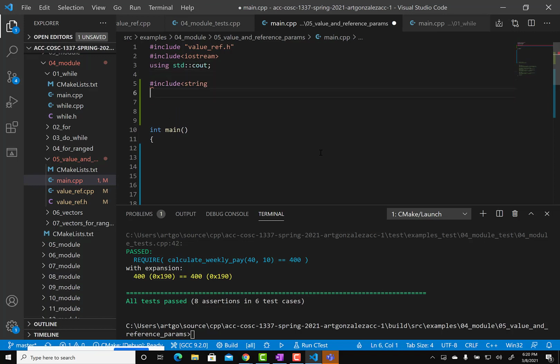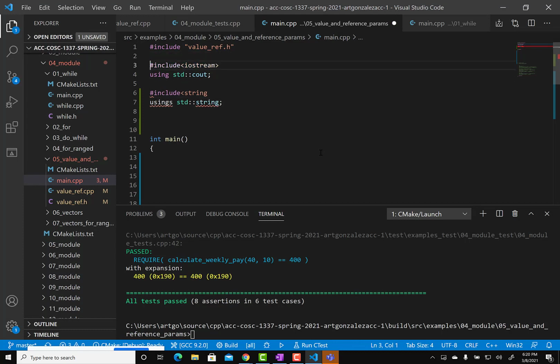Include string. Also, let me start doing this. And then using string. So now, if we do it this way, then we're helping future programmers. Like, oh, I'm using cout from IOStream. I'm using a string from this using. I can't type. What's wrong with me?